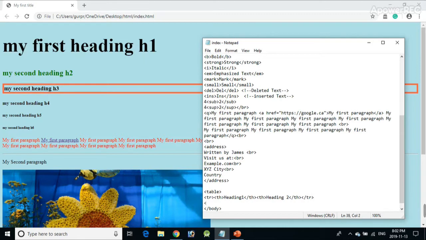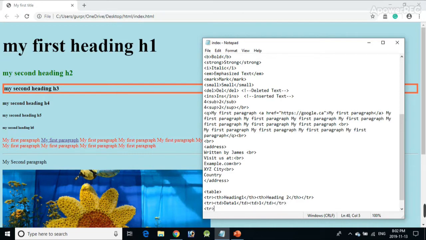Now, second row. In this, we will write table data. Data 1, table data close, then another table data. We will write 1 here, use the numbers, then table data close, close table row.